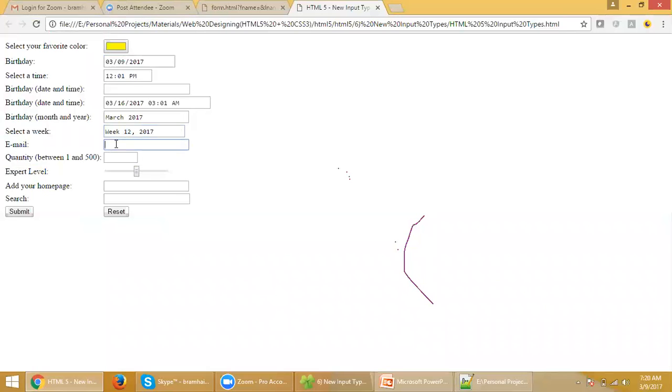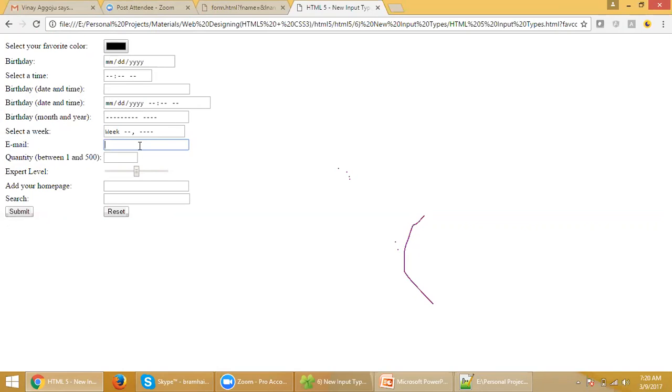And it's an email input type. This will accept only the email address format. When we implement proper validations using JavaScript, if you click on submit, it will throw an error, the invalid email address.